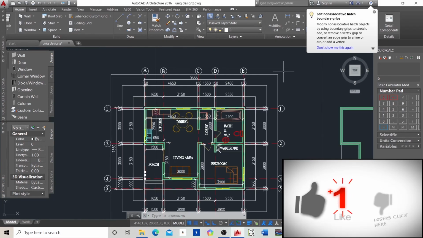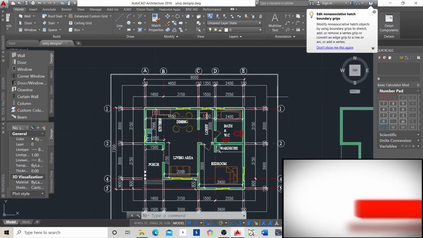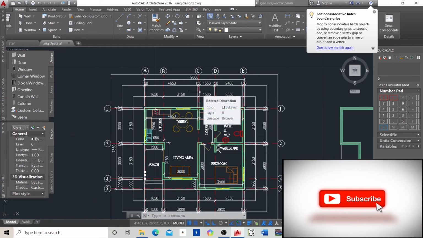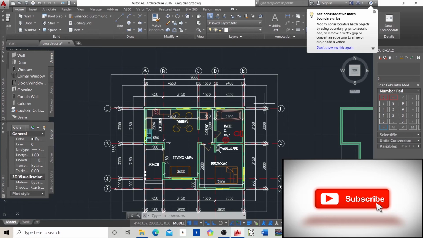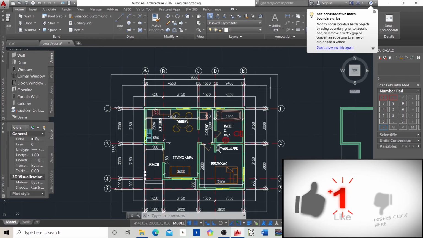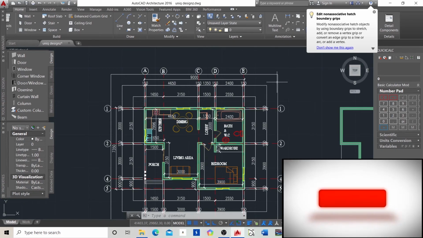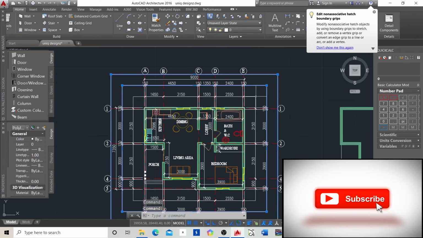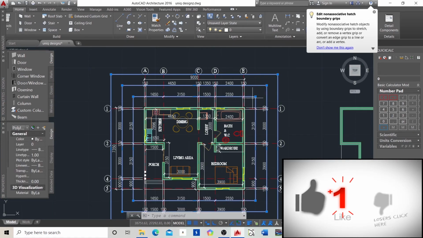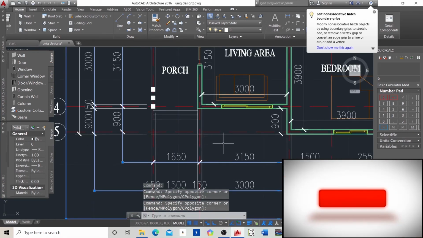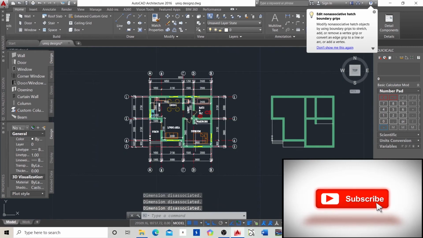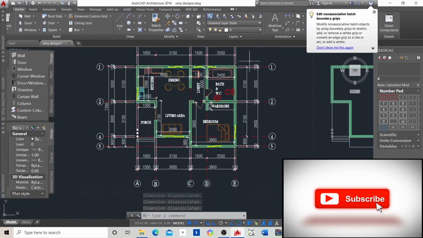So for this rectangle, you don't need it, because this rectangle helps us to label or dimension the external walls. You understand? Or it helps us to design our grid lines. So you are going to delete these rectangles because you don't need them. So you click on it, you click on this one as well, and you click on this one as well, and you delete them. You understand?